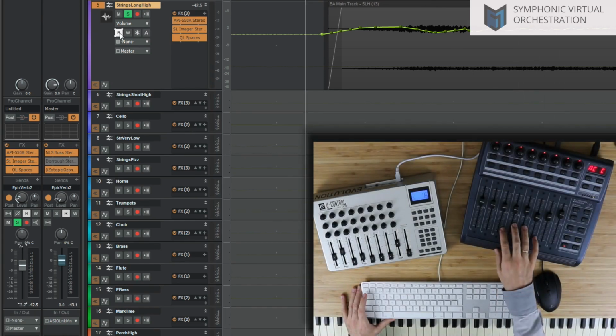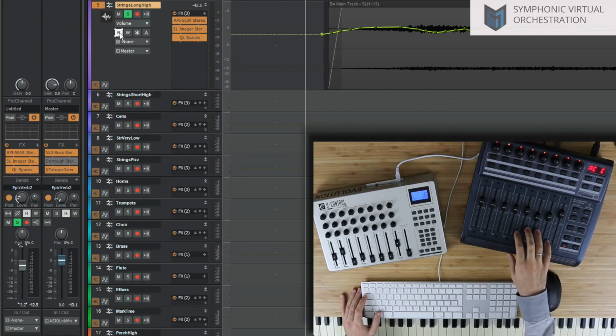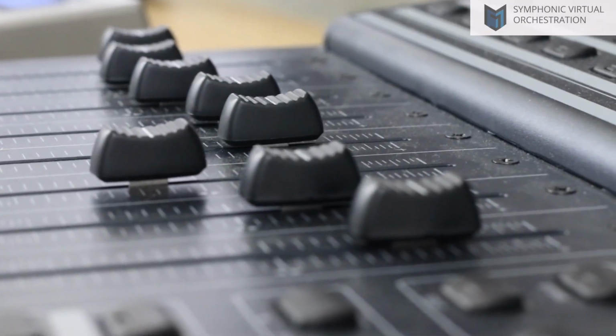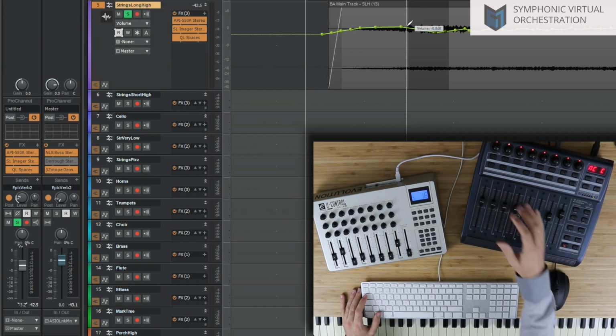If you've got one of these, this is a DAW controller, you can record the automation right from your fader. The DAW controllers usually come motorized, so anything that you record here will get recorded here, but then it'll play it back and you'll see the fader moving, which is useful. So if you want to, for example, change something here, you can grab the fader when it's coming down and just move it there.